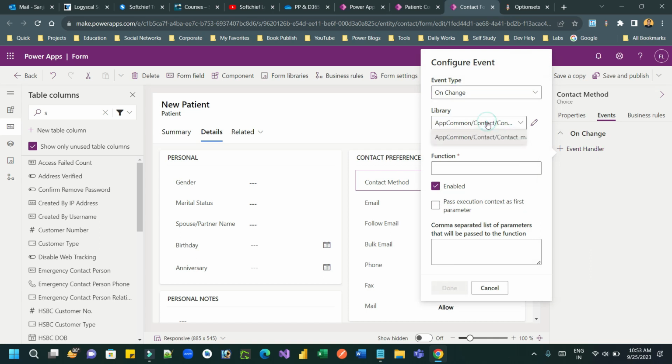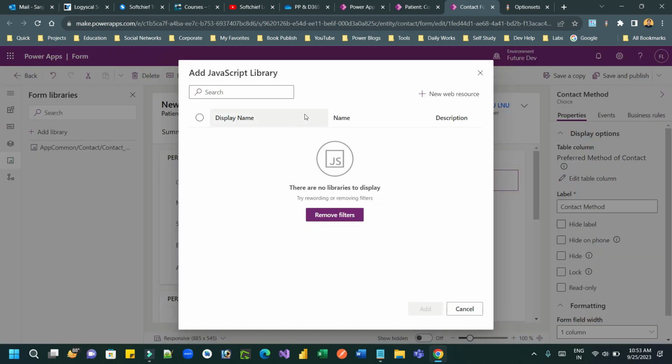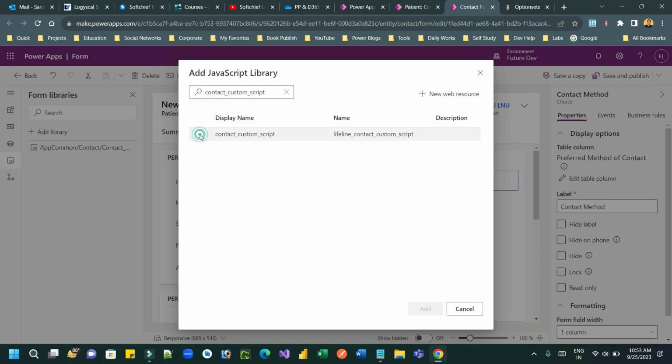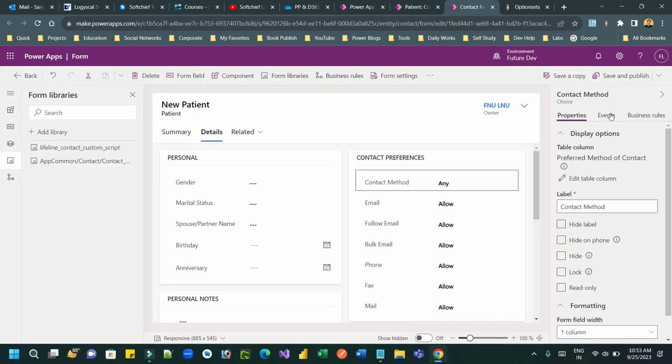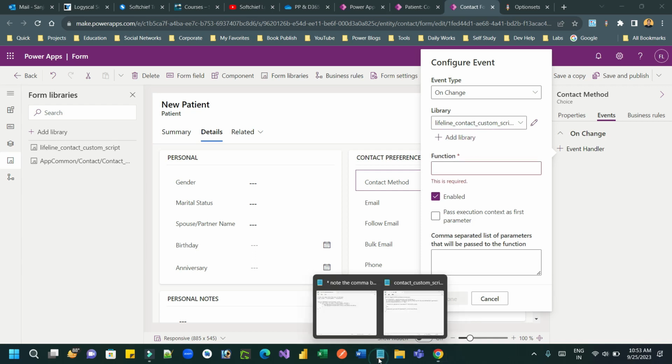Here you can select the library. If the library is not associated, first go to the JavaScript, add the library, and search for your JavaScript file name, then go to the event and add the event handler. This JavaScript is associated, and here you need to use the function name.